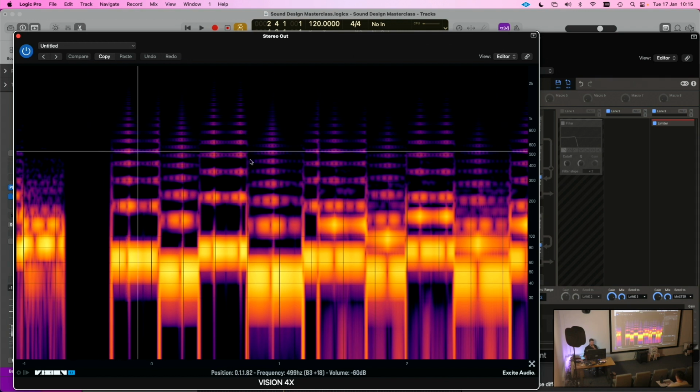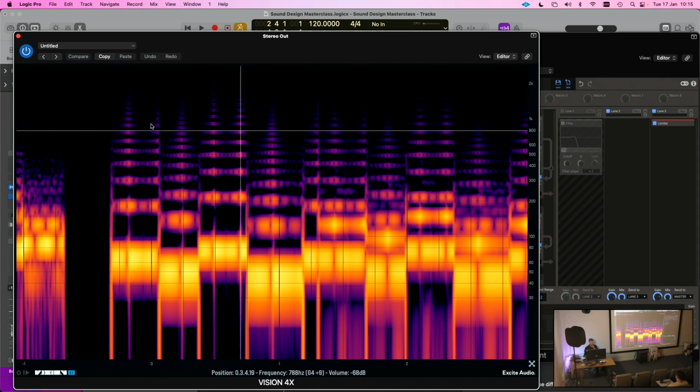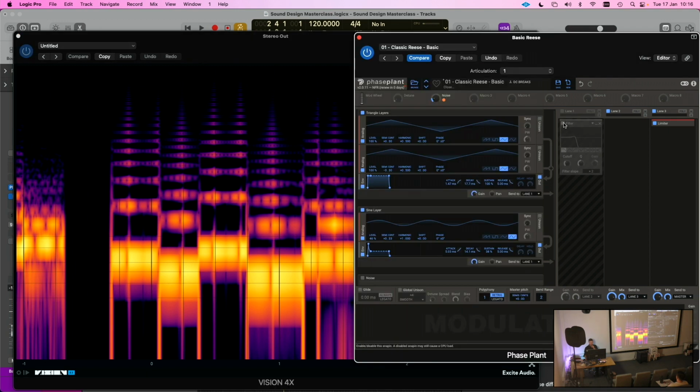But the other thing we need to tackle is all these harmonics up here, which don't exist in the original sample. So all we're going to do is run all of these layers through a low-pass filter. And this is going to remove these harmonics. And also, because you can see there's a little resonant bump here, this is going to accentuate the volume. It's going to basically turn up the volume of some of these harmonics around the cutoff frequency, which is, let's see, 229 hertz.